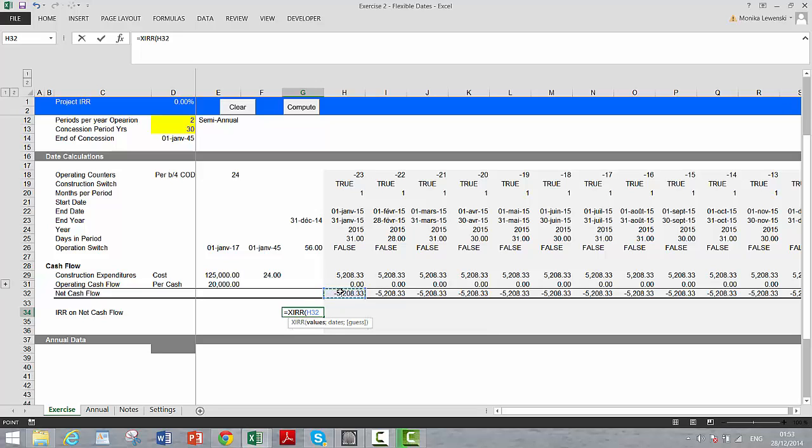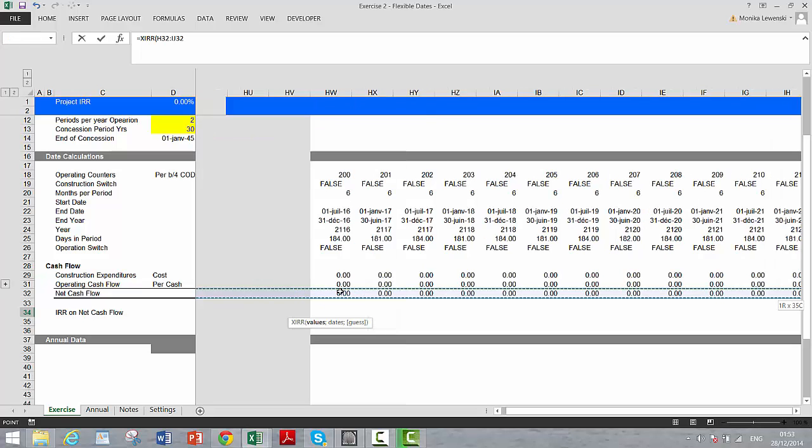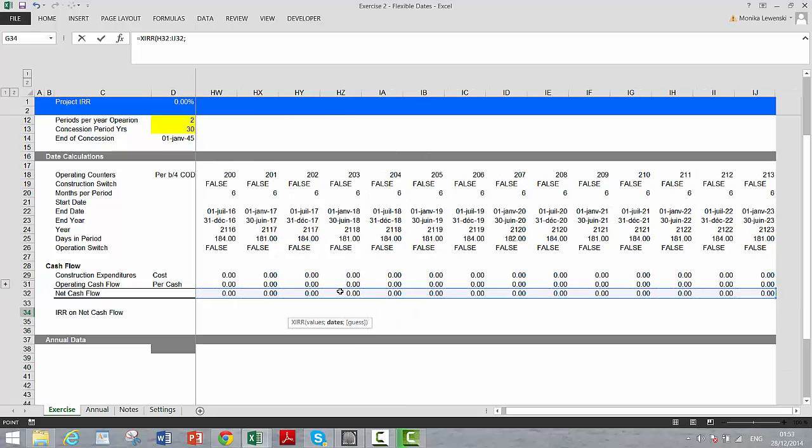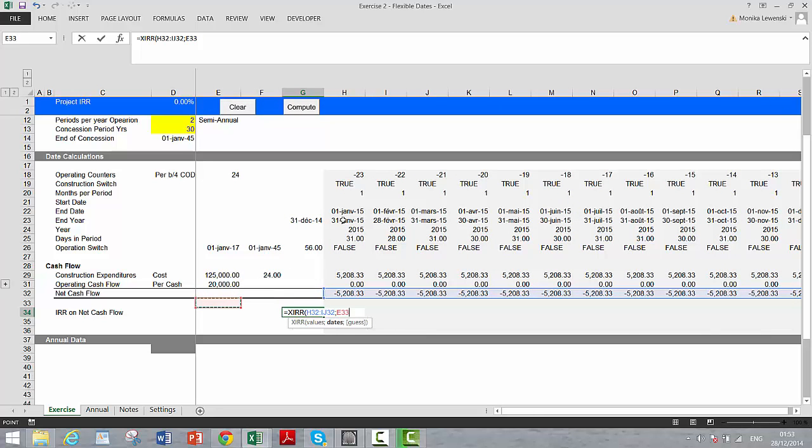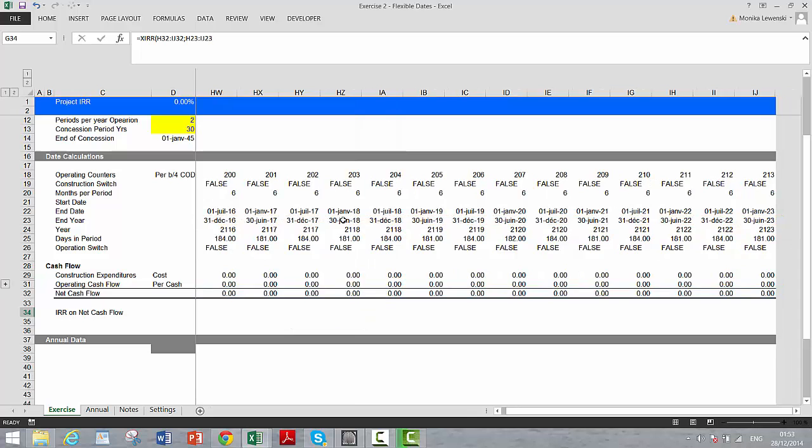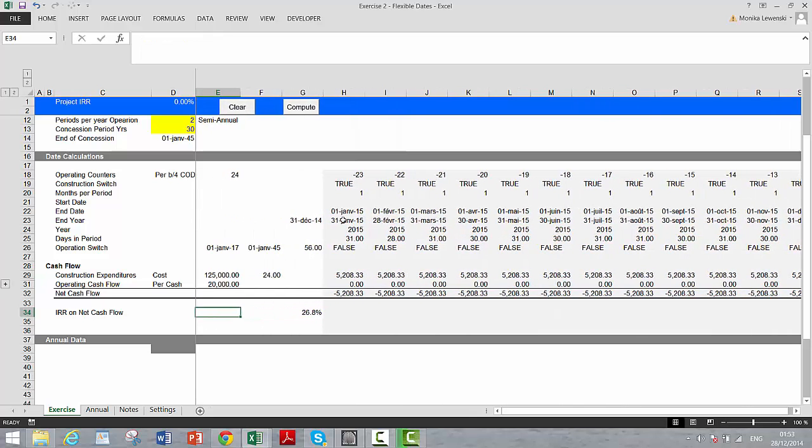It's not nearly as fancy and useful as you might think. Shade all the values and shade all the dates. And I guess we get a little bit of a different answer. Well, it's significant when we did it on an annual basis.